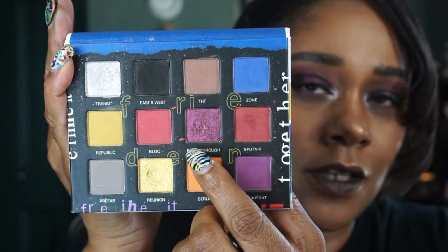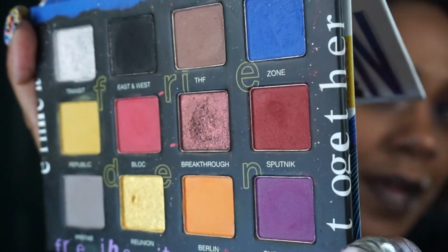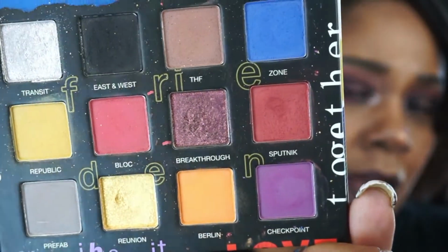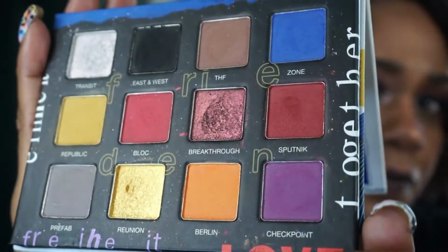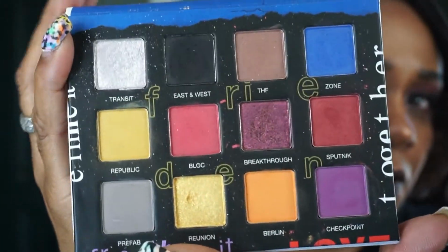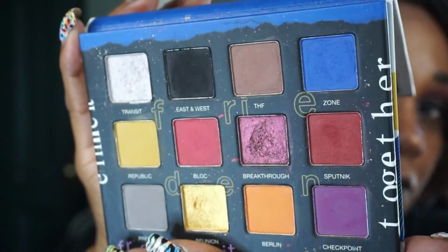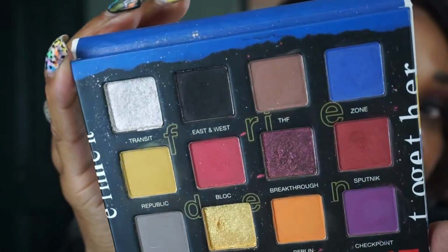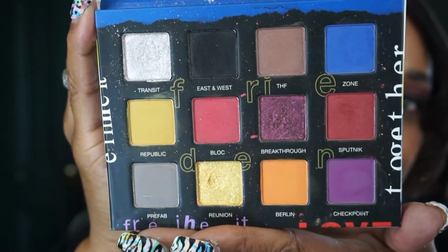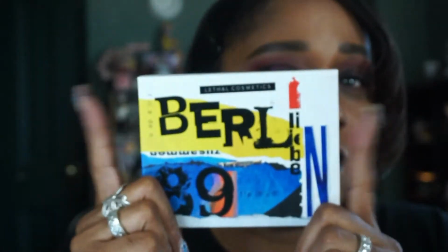This is the duochrome here, which is Breakthrough. It turns from a green gold to a beautiful fuchsia purple. Really, really pretty. The mattes are beautiful. This color up here, Transit, is a duochrome, and it looks like white, but it has a pink reflect to it. I've used most of the shades in this palette. I have no problem with them. They blend just beautifully. I love Lethal Shadows.